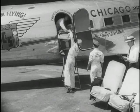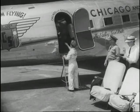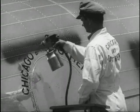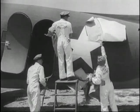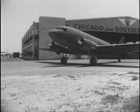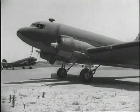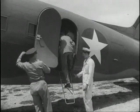The gleaming and luxurious airliners, the pride of America's passenger fleets, were stripped of their interior fittings. All signs of their previous ownership were obliterated with a coat of olive drab paint, and they were press-ganged into the service of Uncle Sam. But it was soon obvious that hundreds, if not thousands more, would be needed. President Roosevelt asked the American aircraft builders for an all-out effort to mass-produce huge fleets of fighters, bombers, and transports.